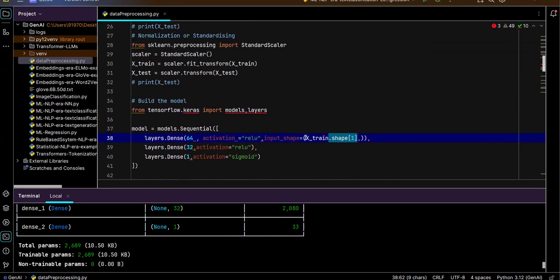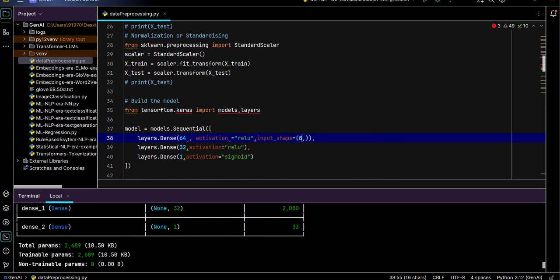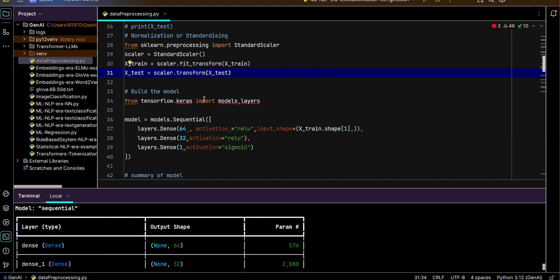And one more thing we need to observe here is this input shape represents the features, like how many inputs we are providing. Currently in this case, how many inputs are we providing? 8. So that is the actual shape right now. But in a general scenario, we need to consider the training data shape of 1. This 1 represents the total number of features. Whereas this x_train.shape will provide us the total number of input records as well as the features. So it will provide how many features that we have.